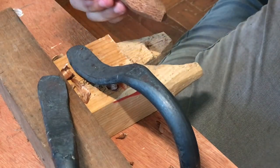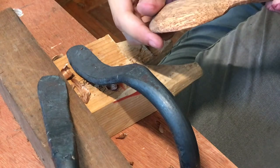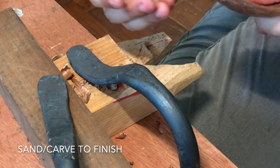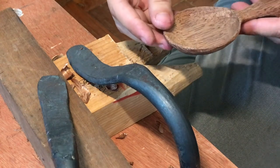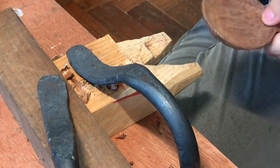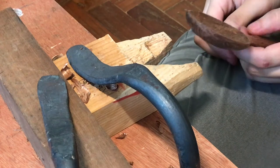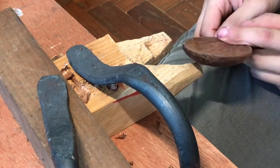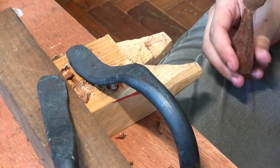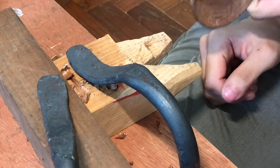At this point — even slightly beforehand — it's actually possible to start using sandpaper to smooth out all the slight irregularities. Maybe if you have any tear-out or final shaping to do, like for the rim. The cleaner you've pared it using your chisels, the less sanding you're going to have to do. Start with 80 grit for any of the more severe tear-outs, and if not, 120 is a good place to start — then bring it up to as smooth as you like. I will not be sanding because I want to try achieving a carved finish, which can be as smooth as something sanded if you follow the grain right. You can also challenge yourself by doing that.